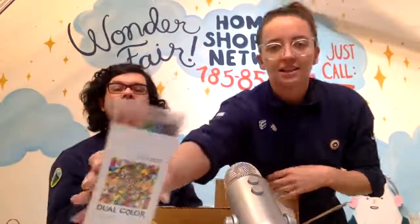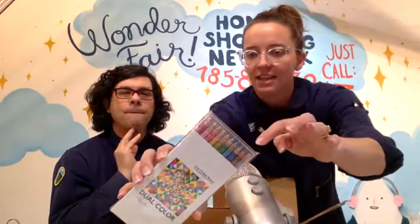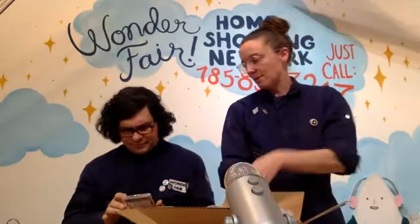Here's a new set of Kokuyo colored pencils that have the mottled color. So there's like 2 different pigments inside the colored lead. And that way when you draw with them, they create like a fun effect that's already a little bit impressionistic maybe would be a way to describe it. That's just a really cute set. I describe that as like a giftable art supply.